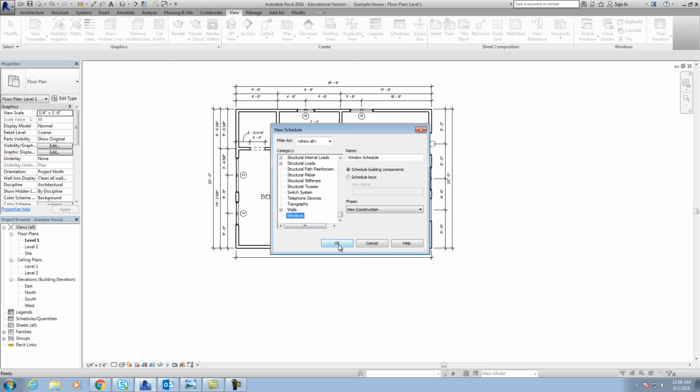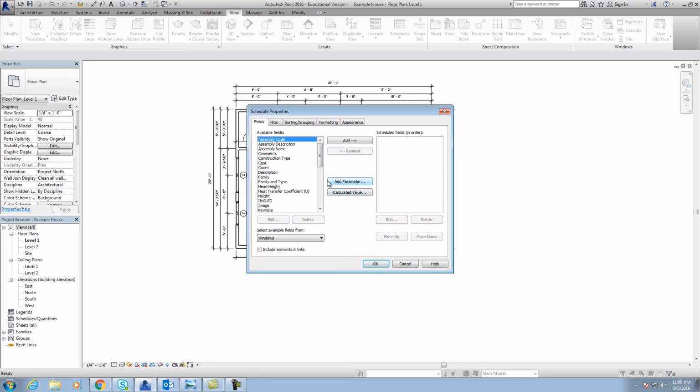Hit Windows, hit OK. And then it starts asking you, well, what fields do you want in this schedule? The first thing I would want, and I'm just going to go down the line and find it, you could put cost on there if you want to. I want to put count, a description. We'll put the height of the window.